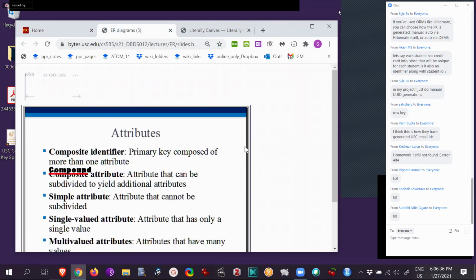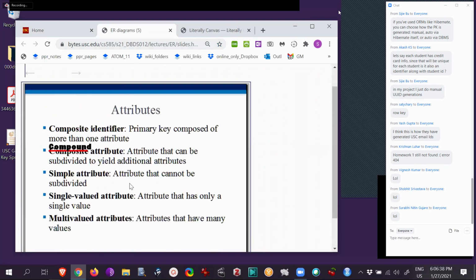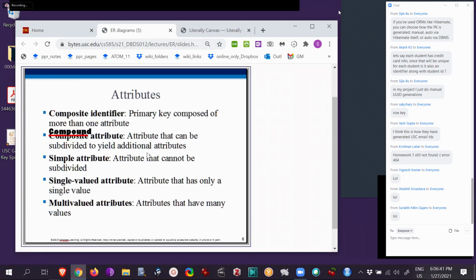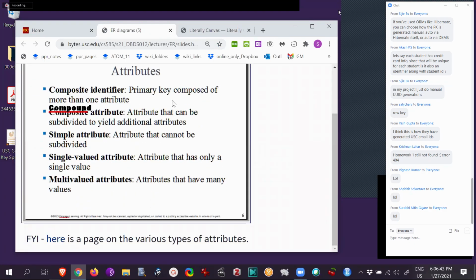All right. So attributes, again, see, it's all about the columns. Columns are damn important because columns are what ultimately carry all the data. A composite identifier, sometimes called a composite key, is last name, comma, first name. That combination must be unique. That's an easy concept, right? Or sometimes last name, comma, first name, comma, middle initial, because too many people have the same name. So it's all about making a unique primary key.